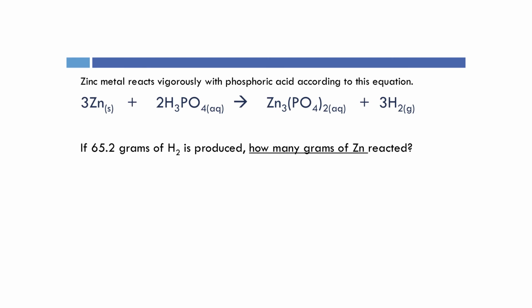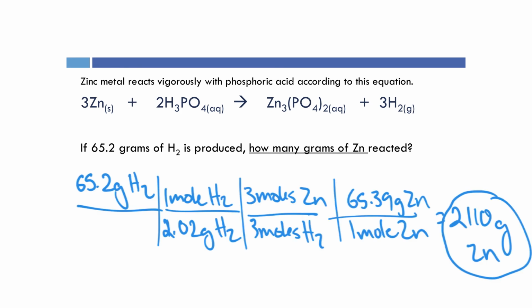And if you need any help during any of these steps, or you're like, why did I do this? Screenshot your specific problem, send me a message on Schoology, or just talk about it in class the next day. And I'd love to go through how we went from one step to another. So try this problem on your own. Keep in mind, we started with 3 sig figs, so we want to end with 3 sig figs.